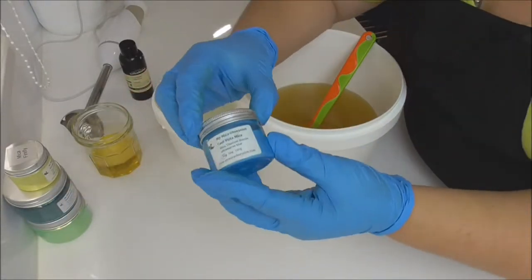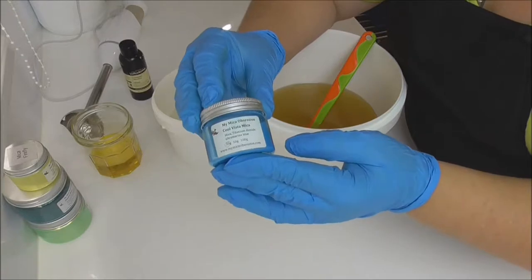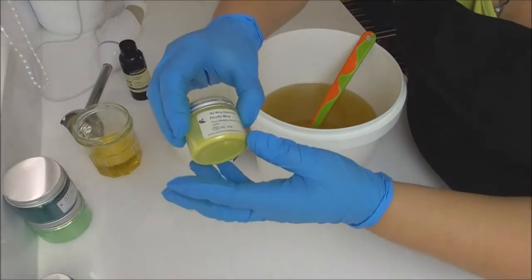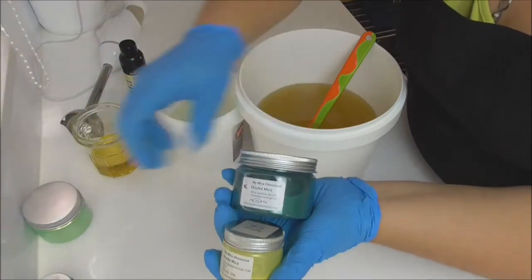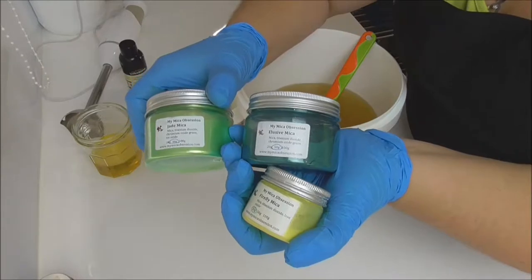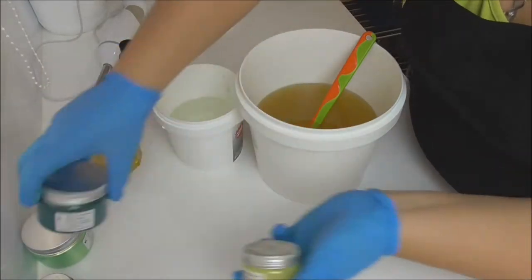So I'm actually going to make the base of my soap a blue, and I'm using Cool Vista Mica from My Mica Obsession. And then I'm going to drop swirl some Firefly, some Elusive, and some Jade Mica, all from My Mica Obsession. So we'll get started.